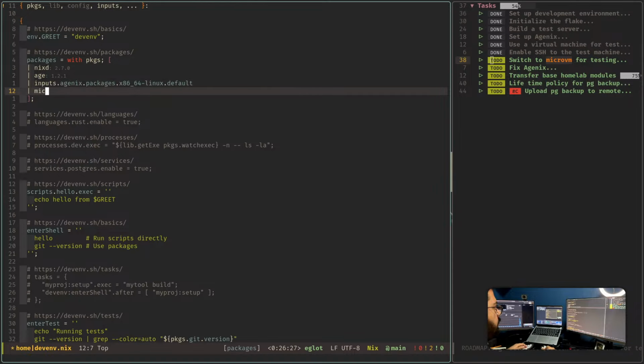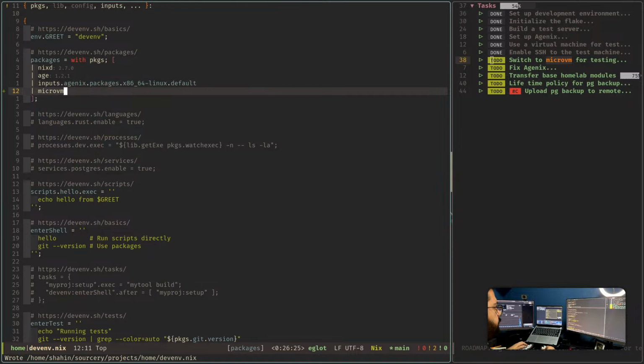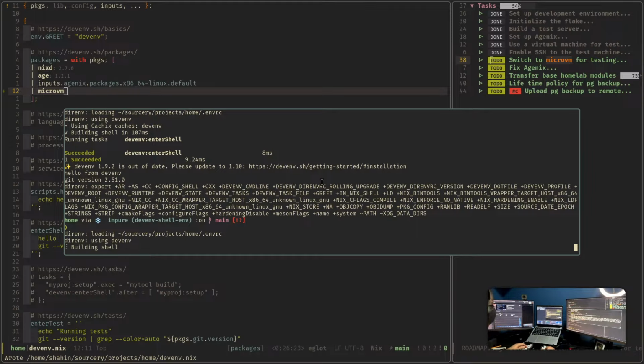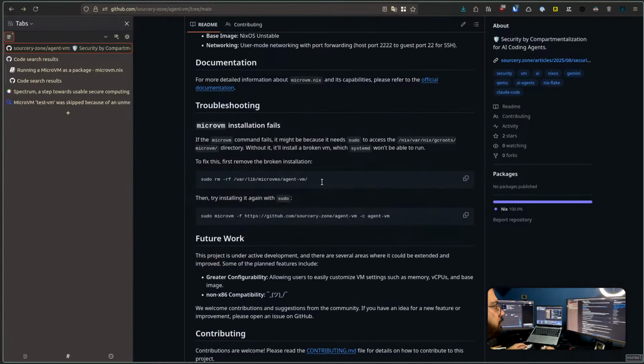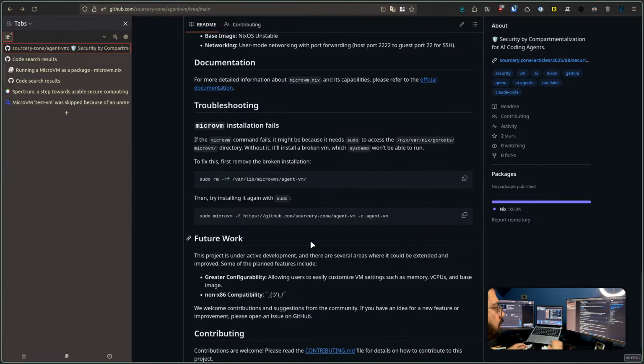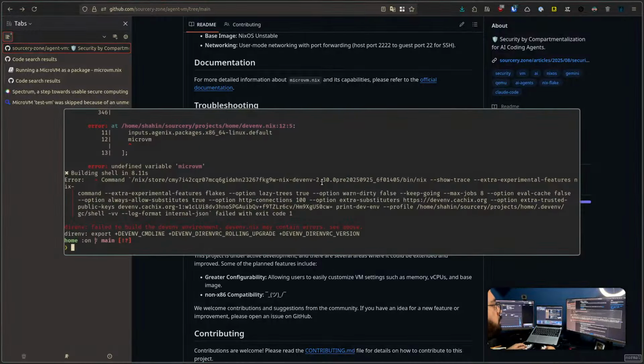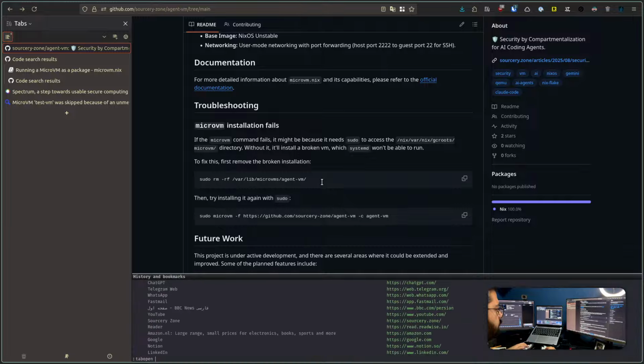microvm.nix. Install microvm. And then yeah, when I do build, it's actually only what was it called?